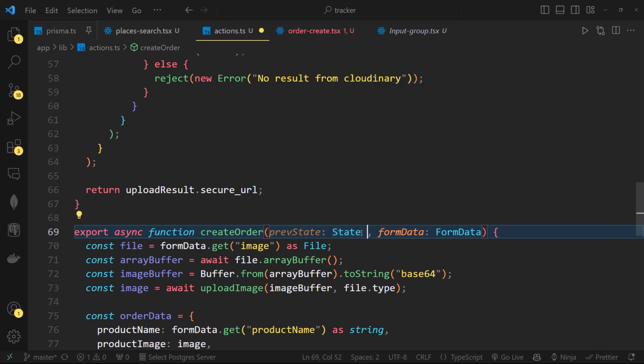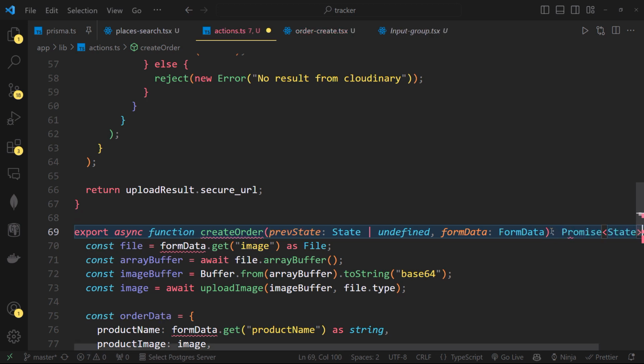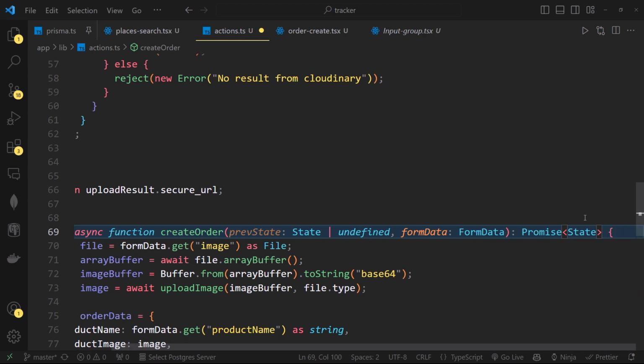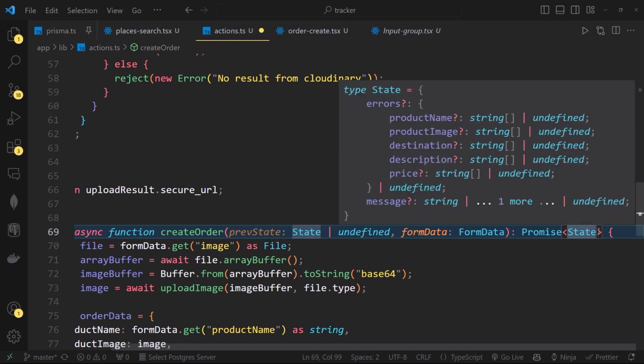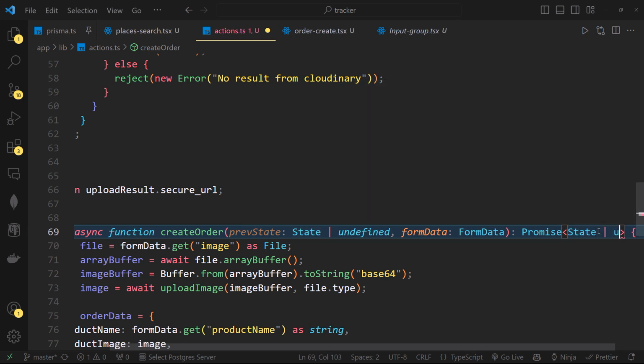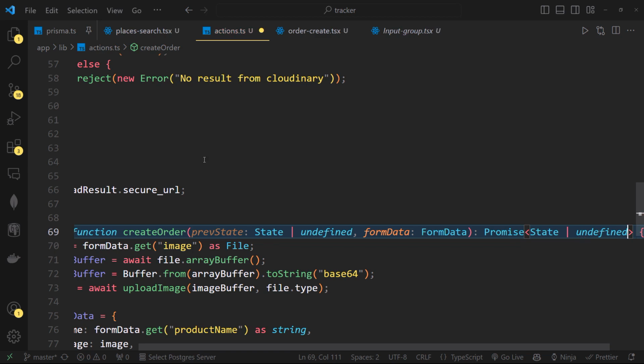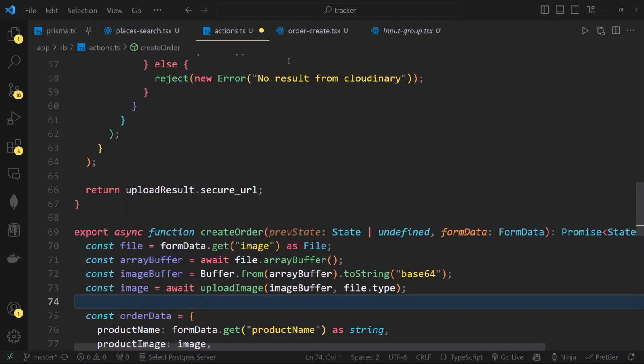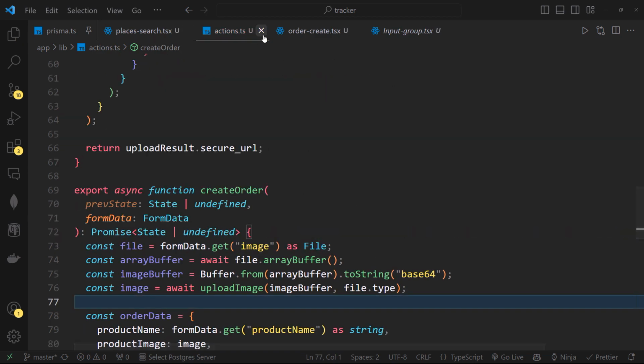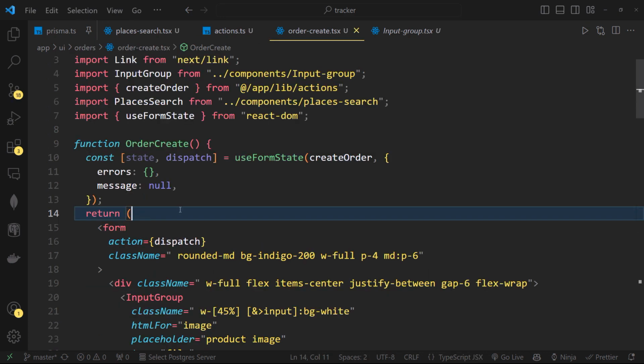I'm going to say this is either going to be undefined like this, and I'm also going to create a type for this. I'll say this is going to be a Promise of type State or undefined. Just like this, you see the error is gone. So let's come back here.